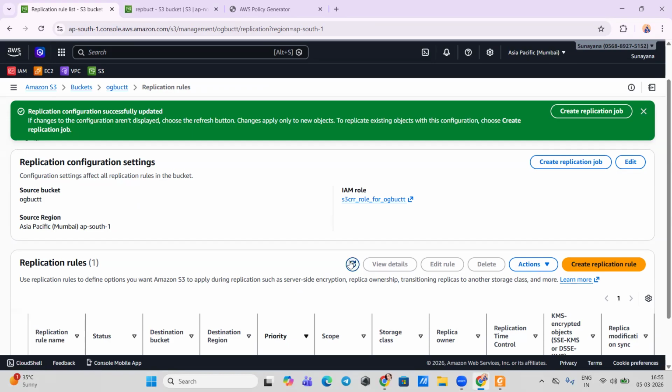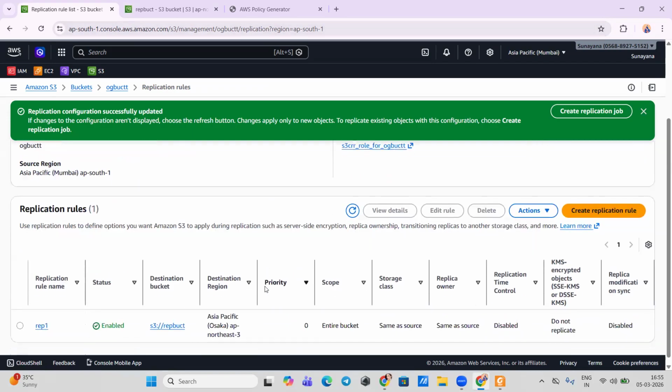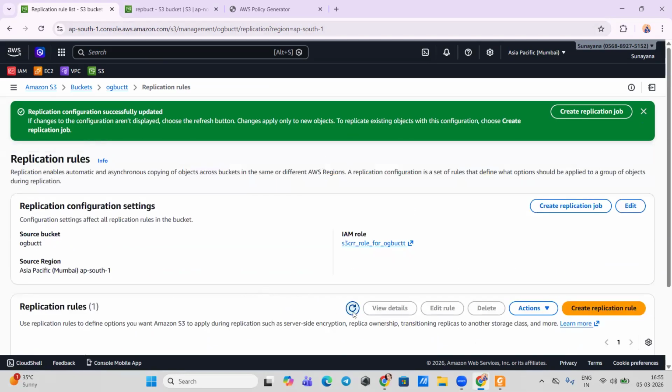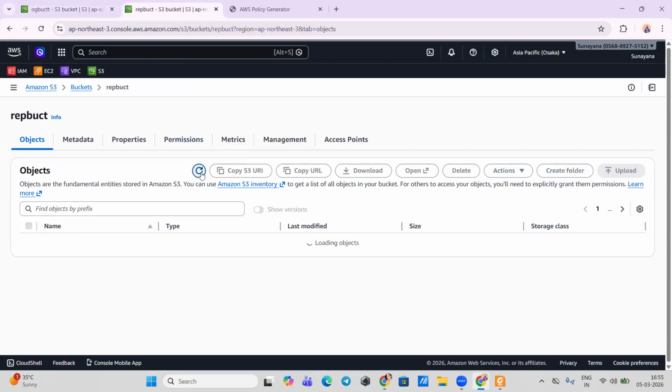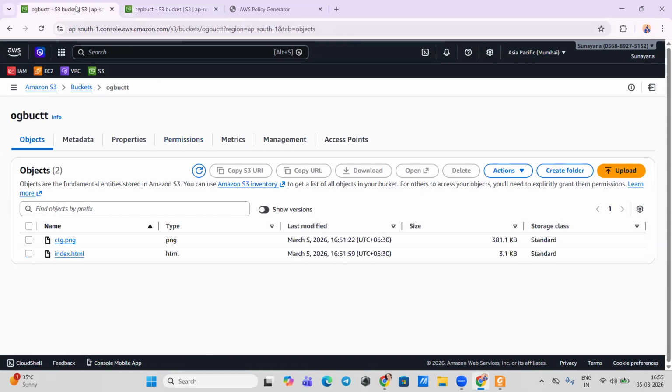Okay. Once you're done with that, go to your destination bucket. Or if you want, you can even add anything in this bucket. Or you can just check. Okay. Now, if I want, I can upload anything.